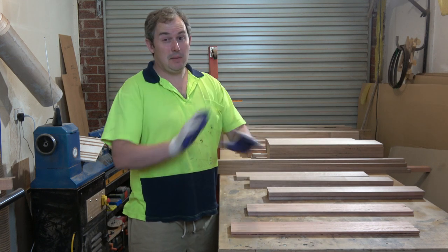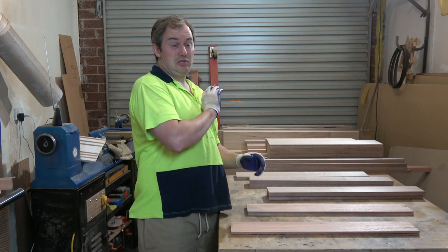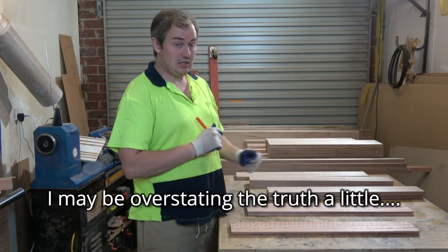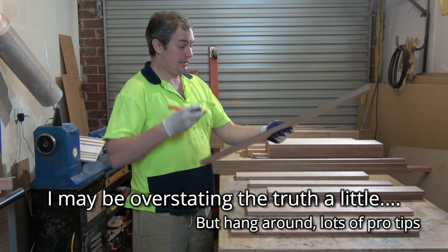G'day guys, it's going to be a big day today. We're going to get a whole bunch of joinery done. We're going to get some patterns made. We're going to get some of the sub-assemblies assembled. So stick around and let's get it done.